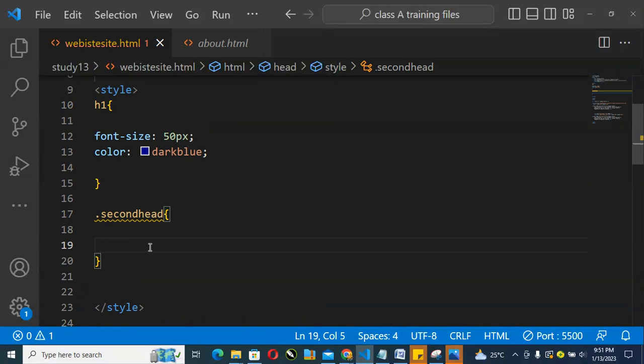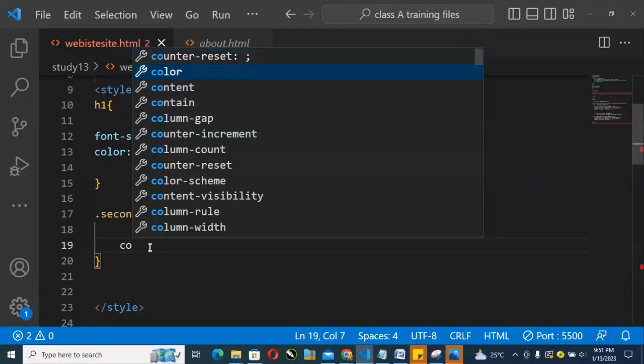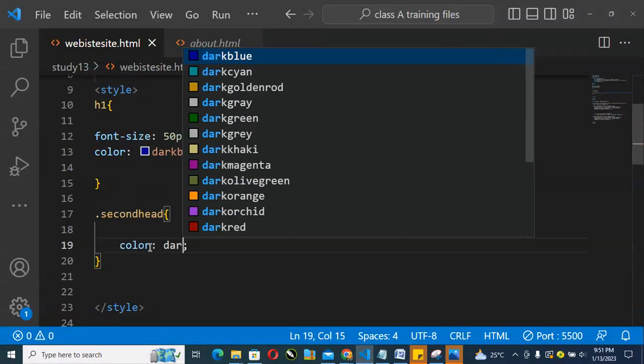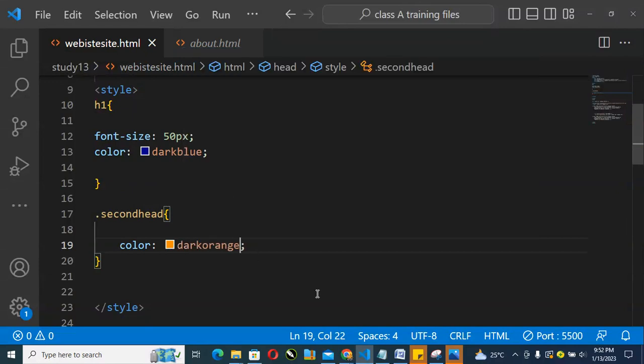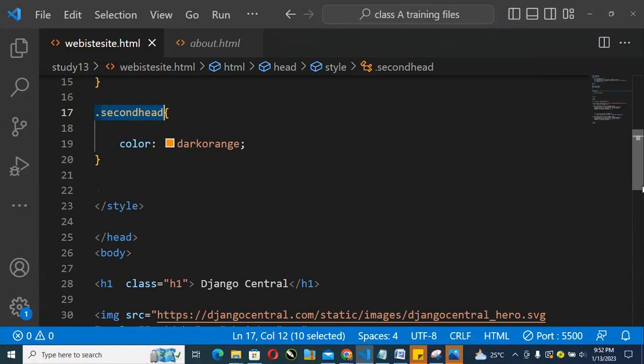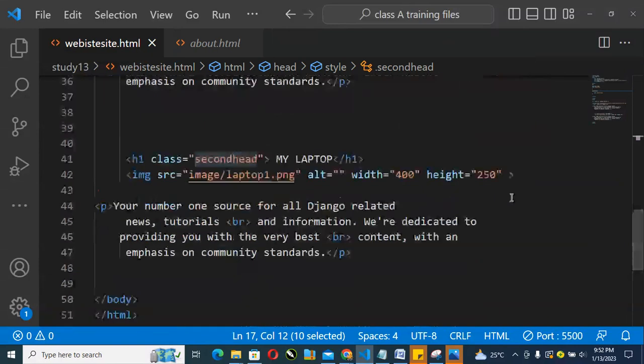Now I'm going to be giving this one a color of orange. I can say color, dark orange. Let's see what happened. Remember, this second class is this selector here.